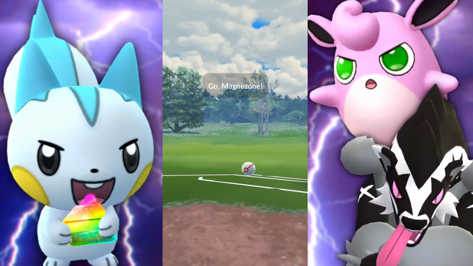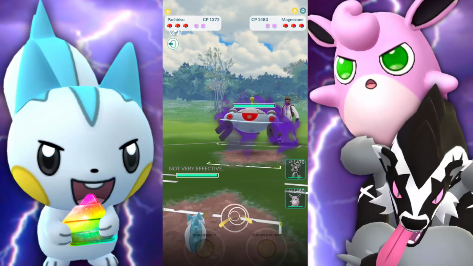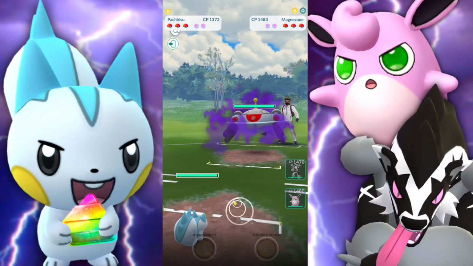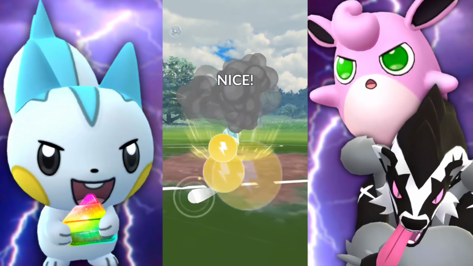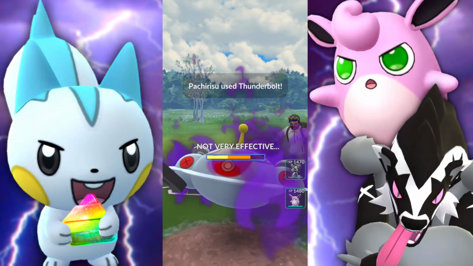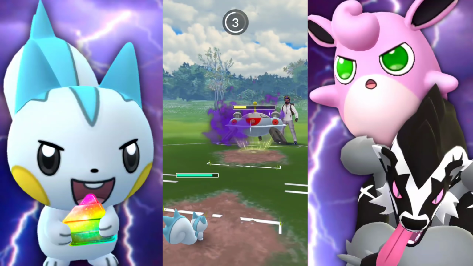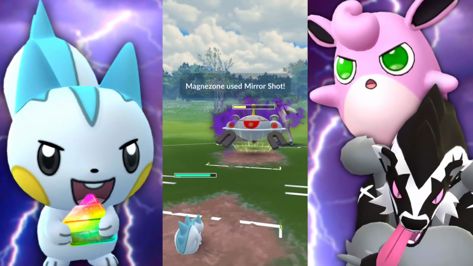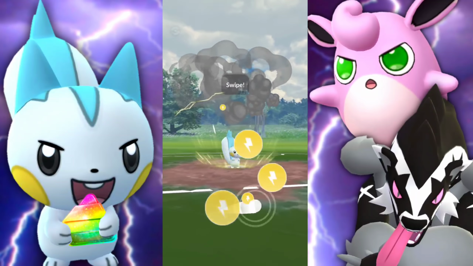What are we going to see? And it is a Magnezone. Shadow Magnezone. This is a perfect example for you. Look at the lag. Look at the lag. Oh, yeah. Got to love it. So we're going to go straight for the Thunderbolt here. It's not very effective, but they're definitely not going to be able to take hits like we are. Okay, that Magnezone is squishy as it is. Not because of the Shadow, but just in general. And specifically in the Great League, too.